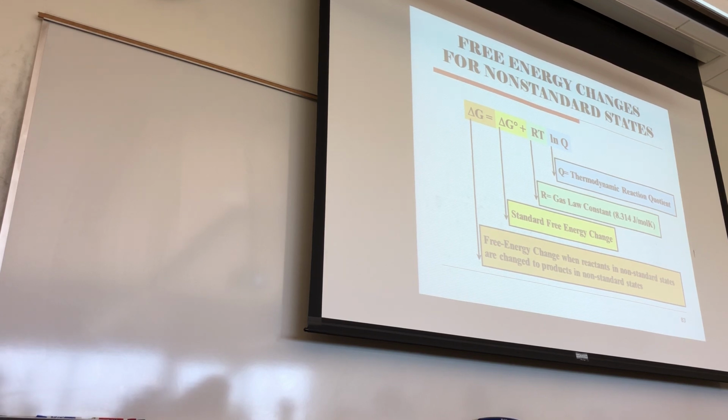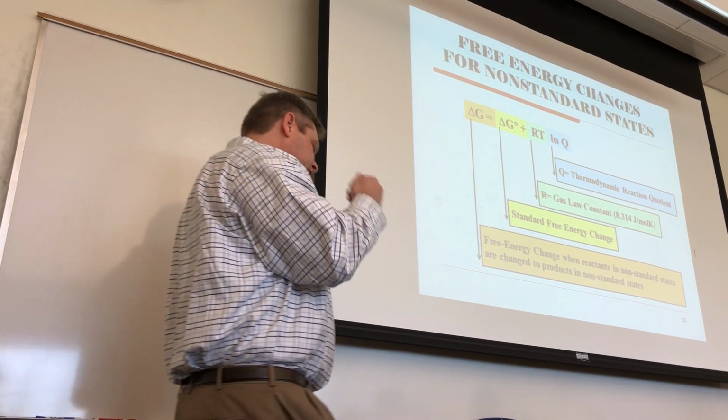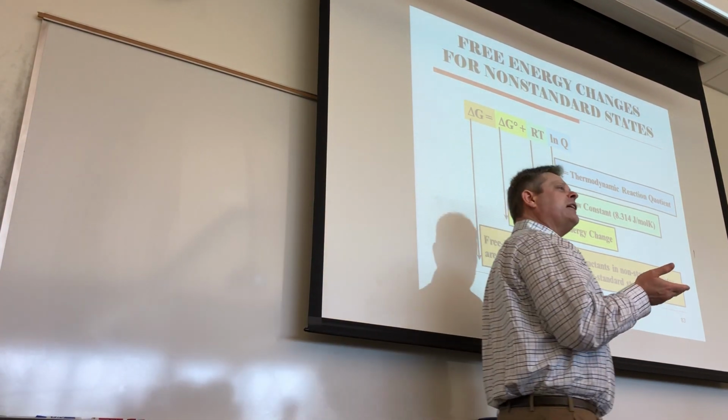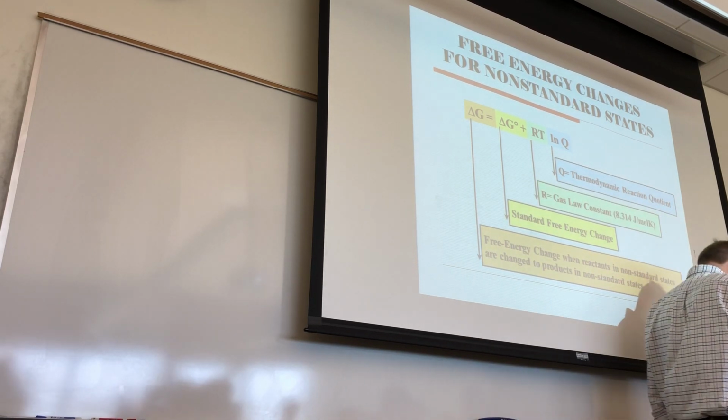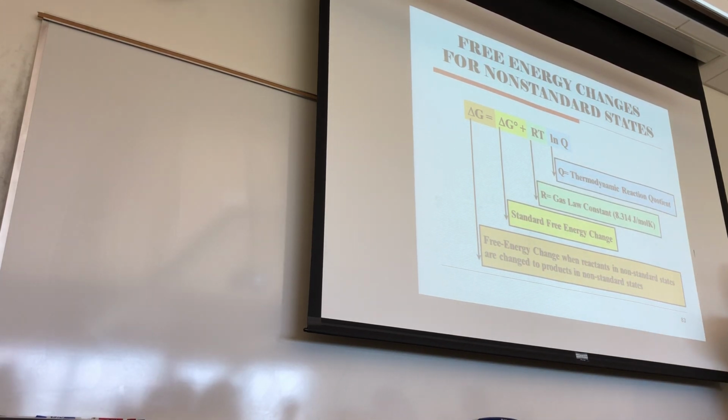We correlated entropy with enthalpy to determine Gibbs free energy. We looked at what that free energy means in terms of whether or not something is spontaneous or non-spontaneous, right? And now we got to where those were all under standard state conditions. Standard state conditions are what? 1 atmosphere, 1 mole, 298 Kelvin, right? Okay, so those were the conditions.